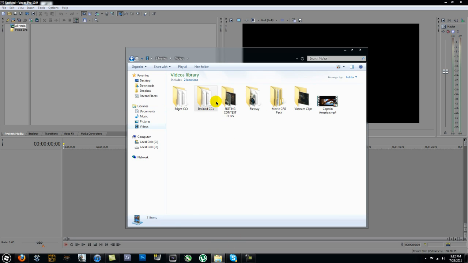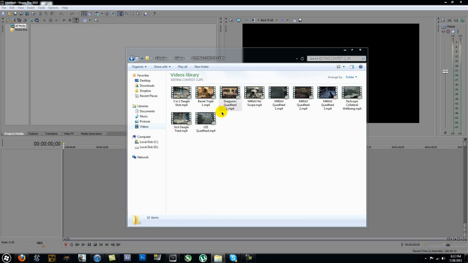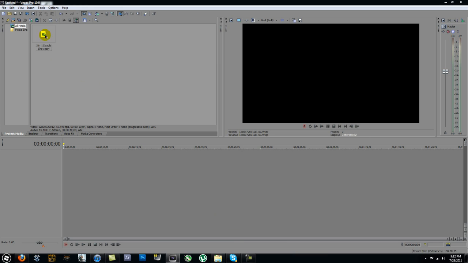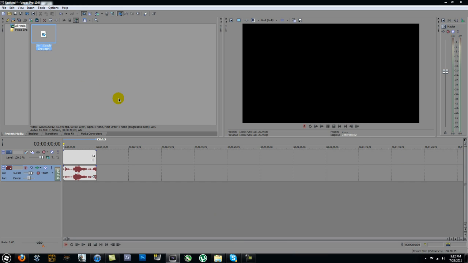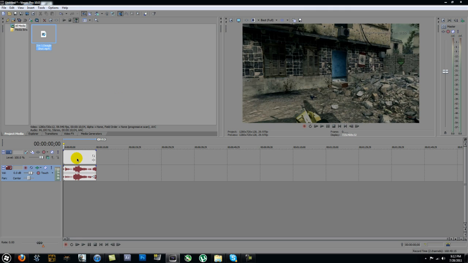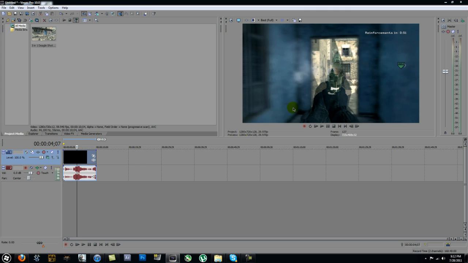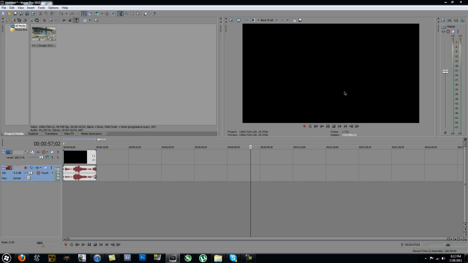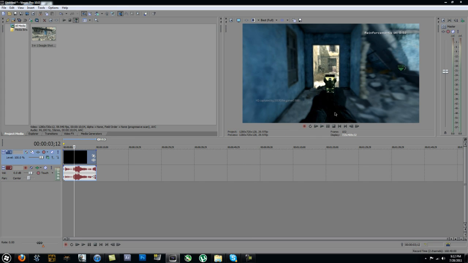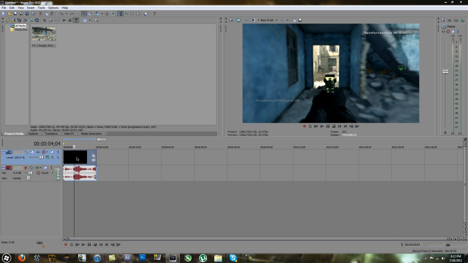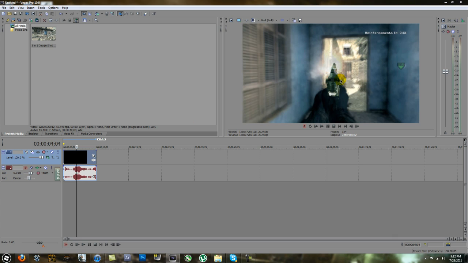So let me just drag a video clip. Alright. Now, depending on your footage, you might have black bars along the side, and you might have ghosting, as you can see right here. There's like stuff warping around, like this, how the image repeats.